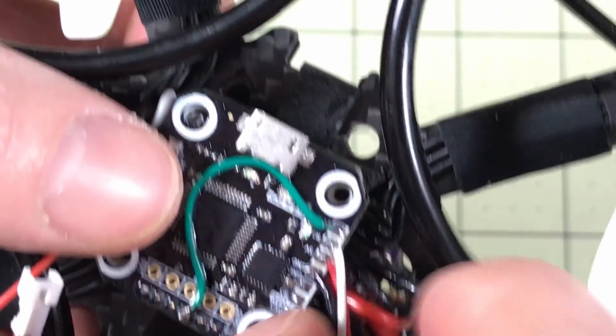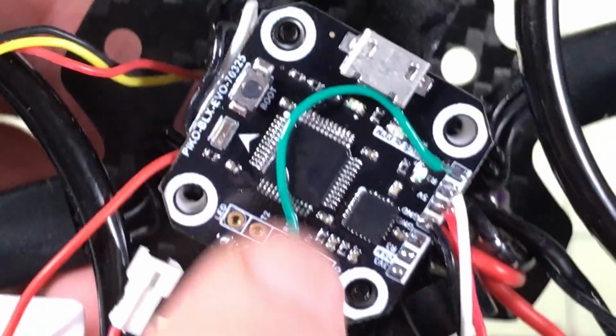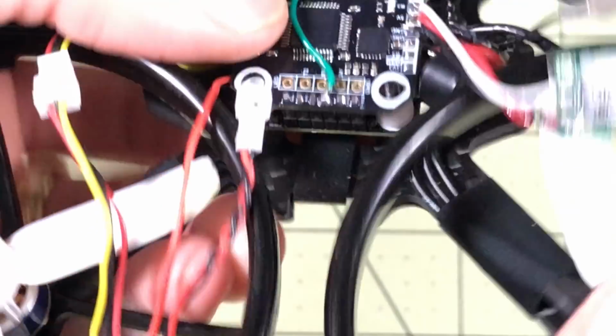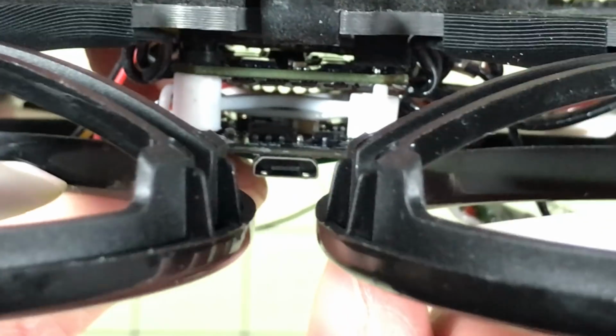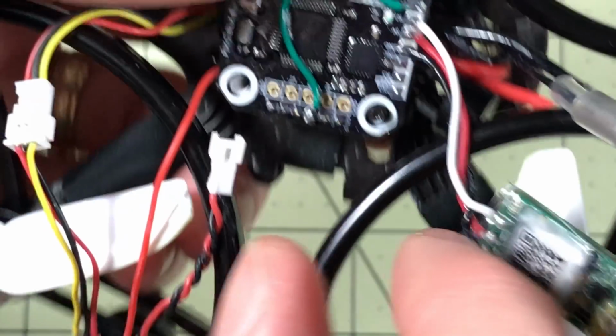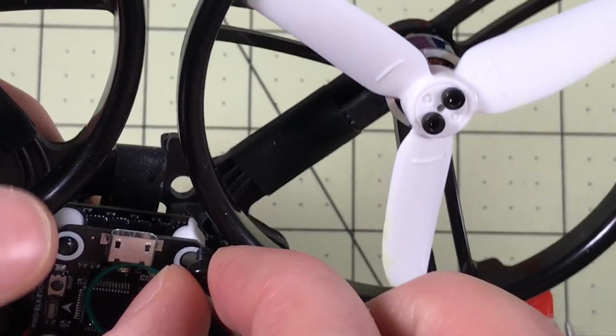I've got all the wires the way I want them. I want the buzzer coming out the back. Everything else is out of the way acceptably, I think. There we go. I don't see any kinks. I don't see anything catching. And there's plenty of clearance with the ESC wires. I was a little concerned they were catching on this metal plate, but they're not. They're okay. So the first ones I'm going to do are the screws that go into the top here.